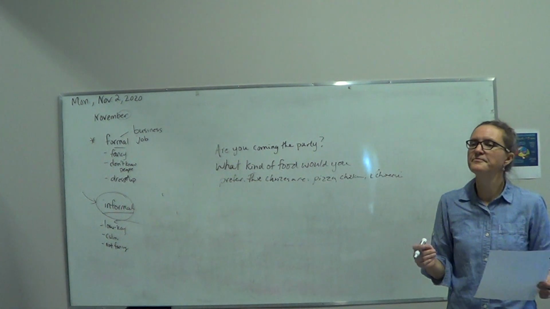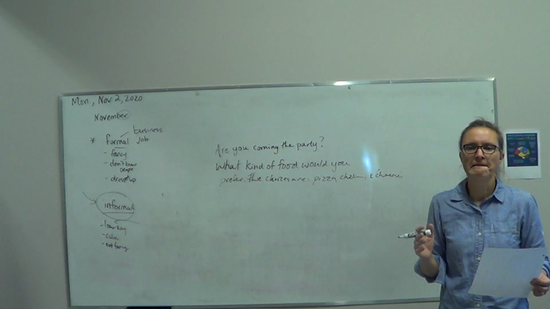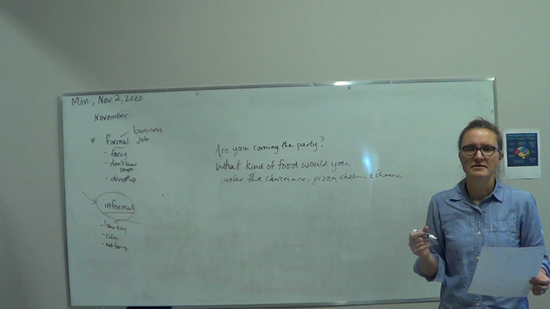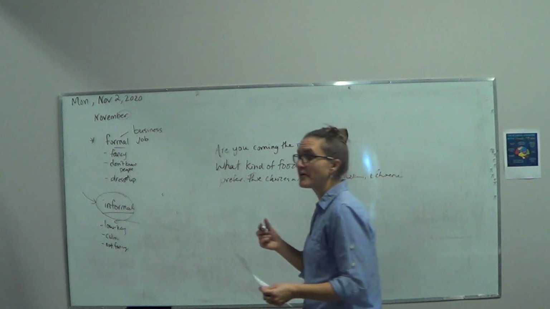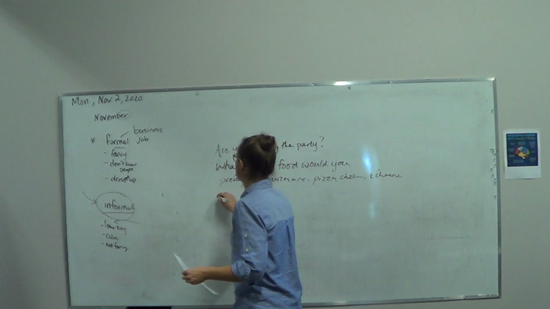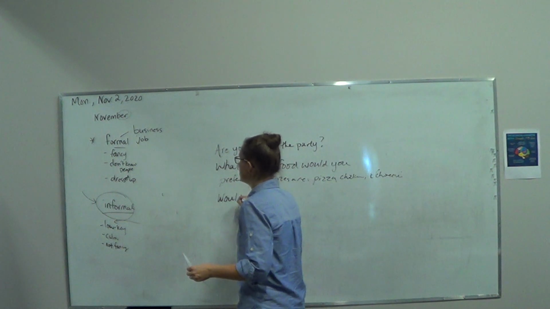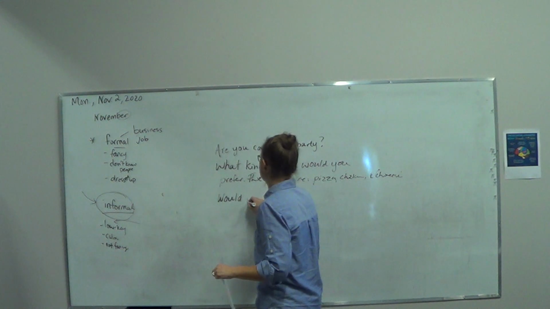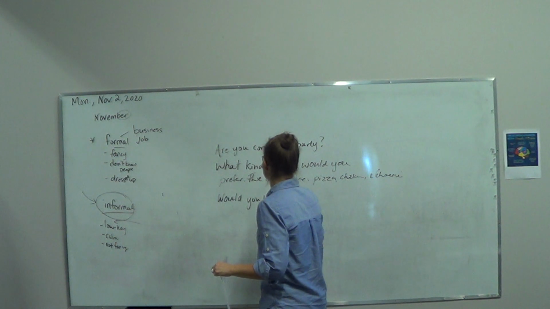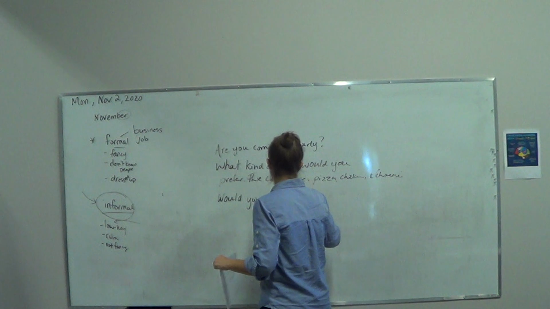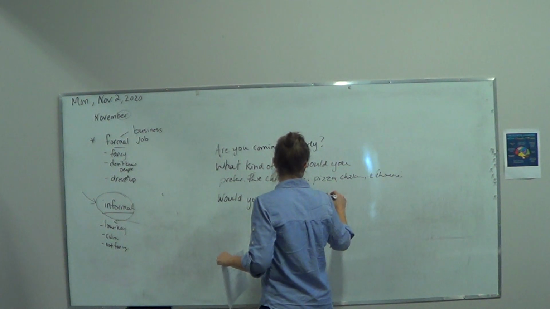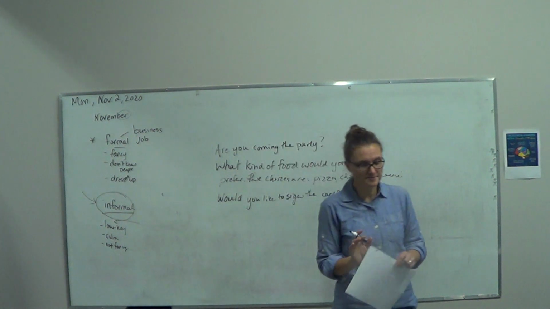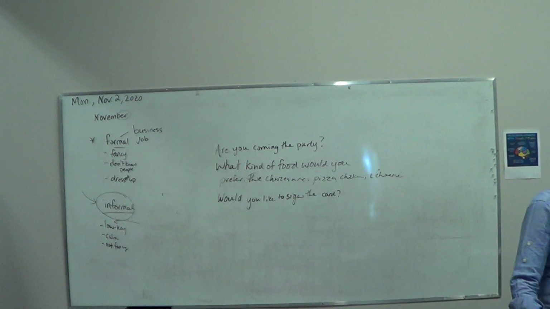What else does he need to ask them? If they would all want to sign the card. Yeah. Would you like to sign the card? The last one. So remember, he's going to these people person by person. Would you like to sign the card? Okay. Excellent. You ready for the next question?